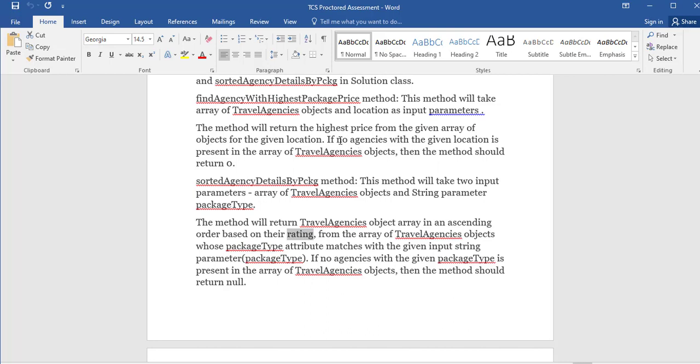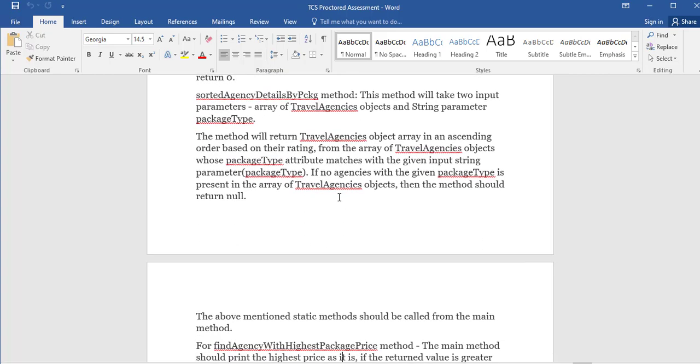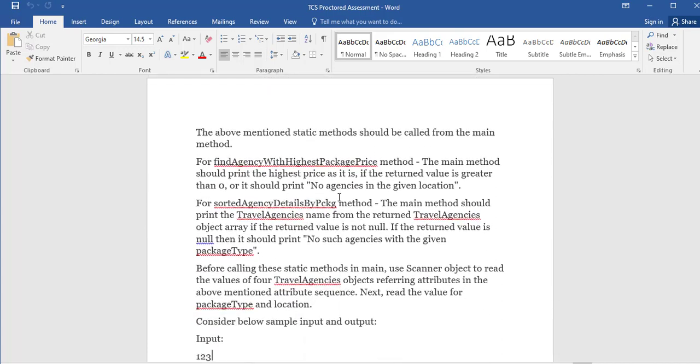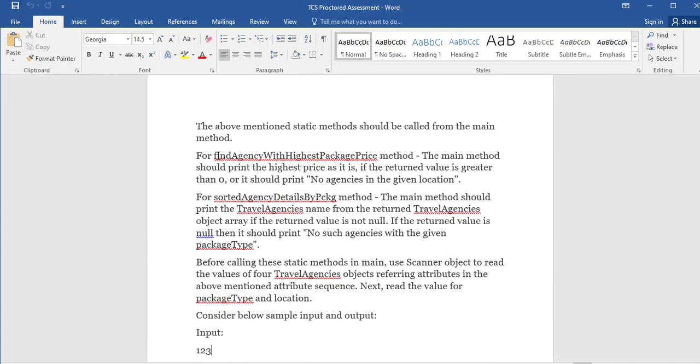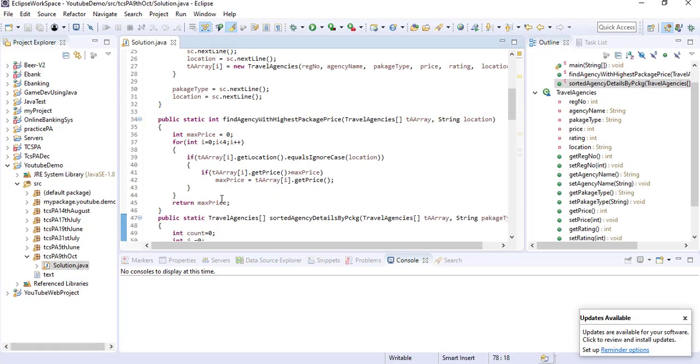Here you can see that if no agencies with the given location are present in the array, then the travel agency method should return 0. And the above mentioned static methods should be called from the main method. For the find agencies method, it should print the highest price as it is if the return value is greater than 0, or it should print no agencies in the given location. So that I am implementing here inside the main method.